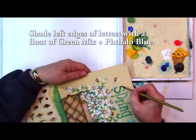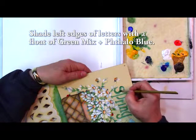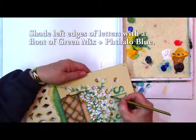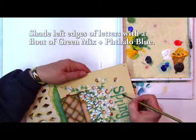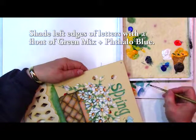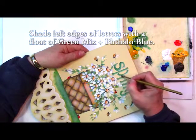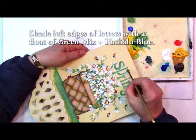We're going to float the left side of the letters, and we're going to use the green mix that we started with, plus a little more phthalo blue to make it a little darker. So the green mix was the Indian yellow plus a little touch of phthalo blue, and we're going to add some additional phthalo blue just to make this a little darker. You're going to go along and float the left edge of the letters opposite of where you have your white highlighting.